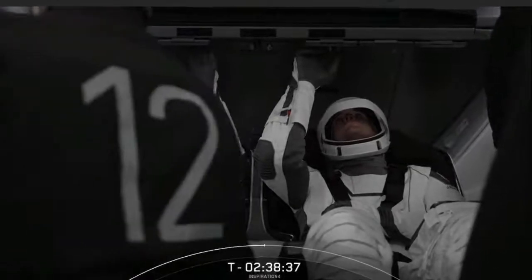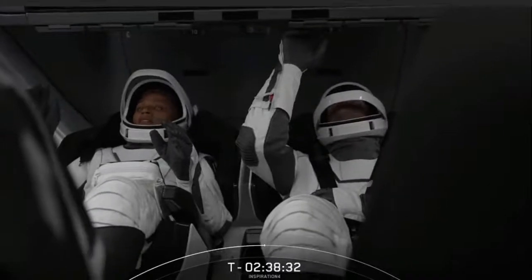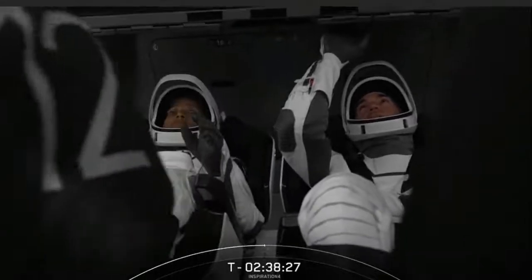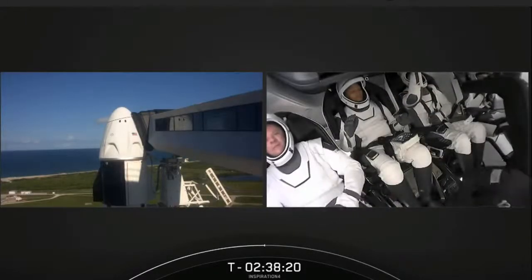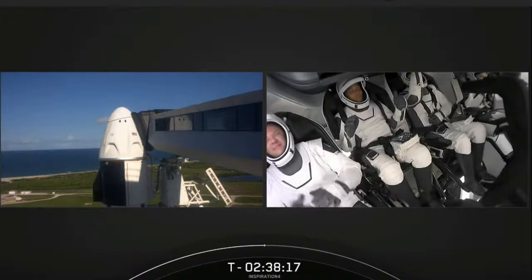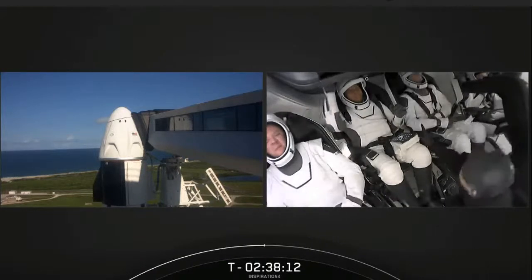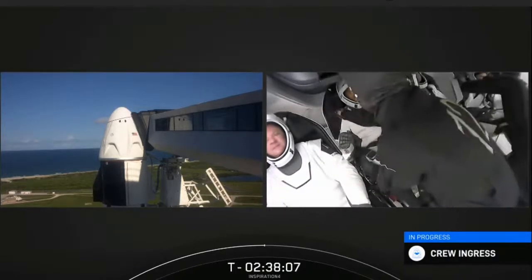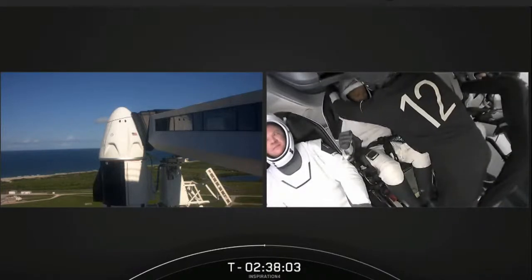The cupola. Yeah, I'm looking forward to it. Some of them have astronomy backgrounds, for example. What it'll be like on the night side when they're in eclipse in the Earth's shadow, where they really can see the stars. In the daylight, people always go, why can't you see stars? Well, the sun is so bright, and any reflection off of anything just ruins your vision. Absolutely. But yeah, every 45 minutes you get another sunset, you get into eclipse, and I'd want to be up in that cupola looking out at all those constellations. It's going to be a very, very popular spot on Dragon while they're in orbit.